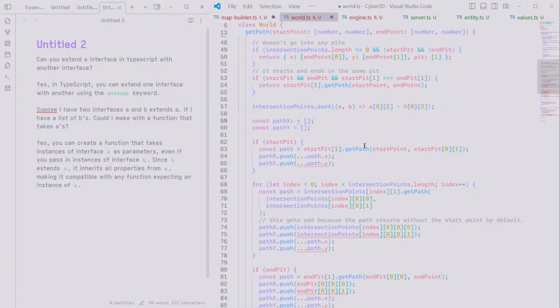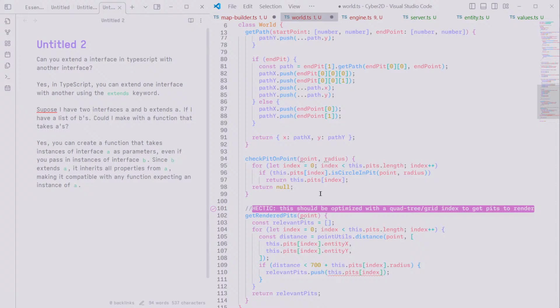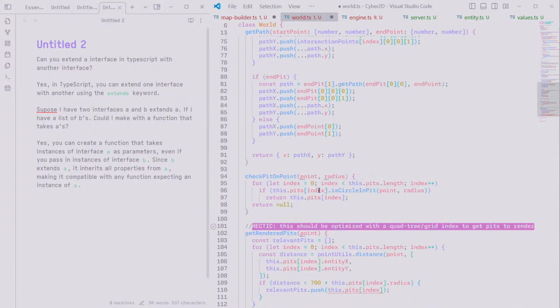Path X, path Y. This is a number array. It's also a number array. No, number. Point is two numbers, and radius is a single number.